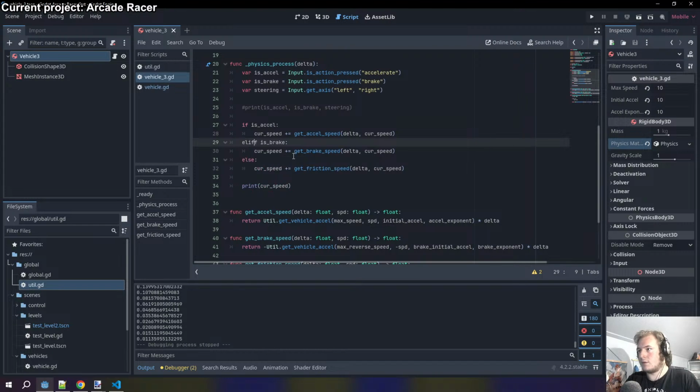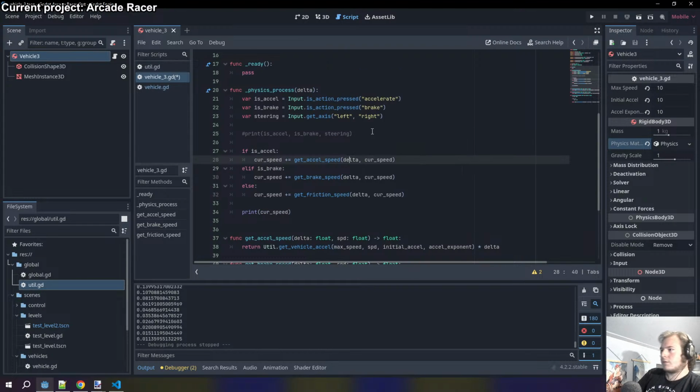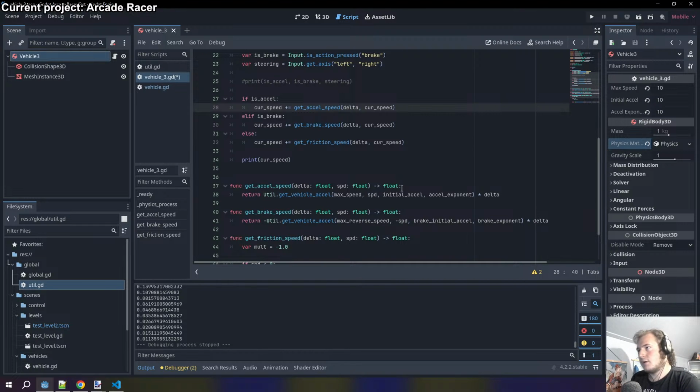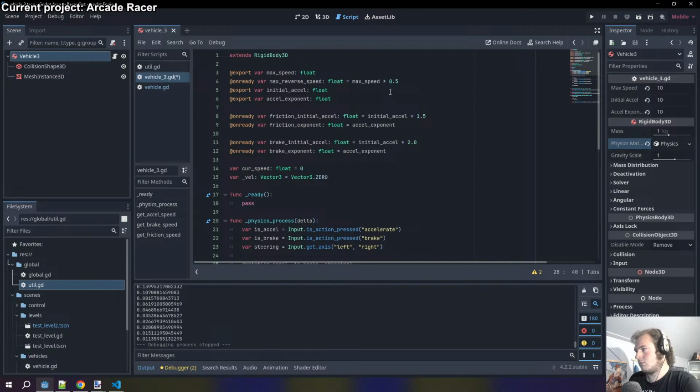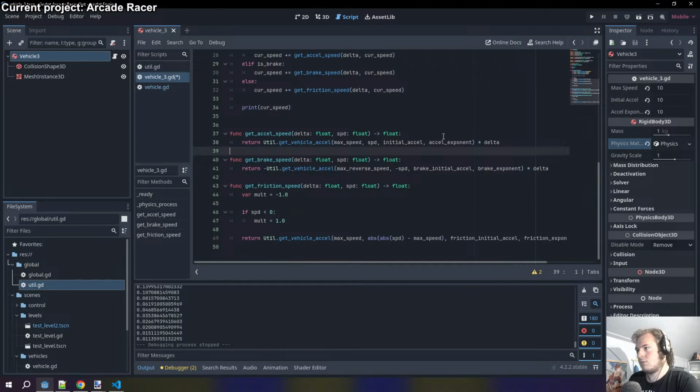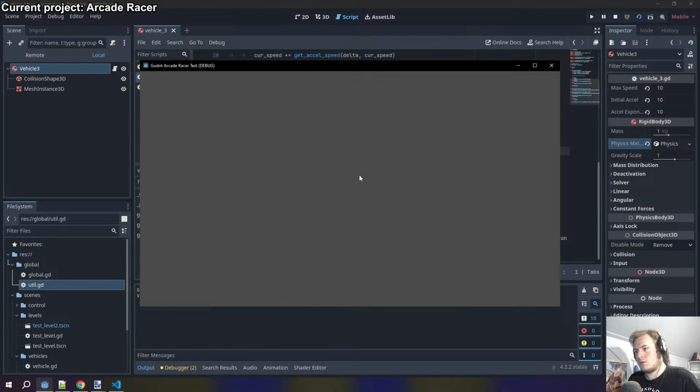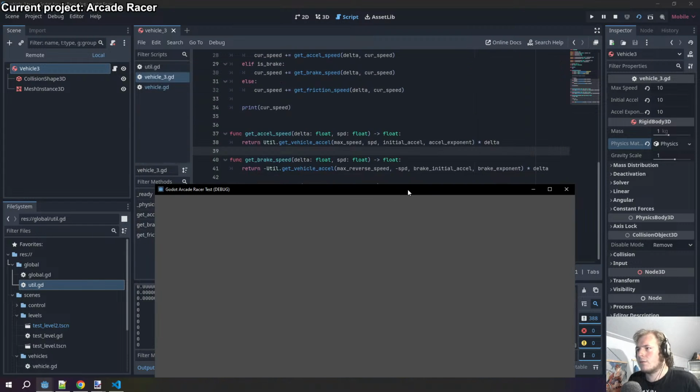Also, I should do this. Why is this going wrong all of a sudden? I didn't change anything anywhere. Was it the elif somehow?